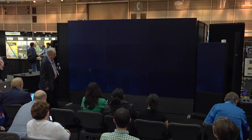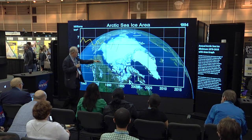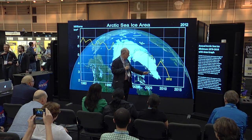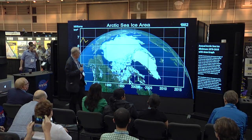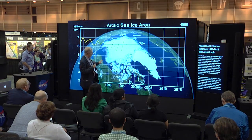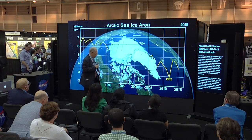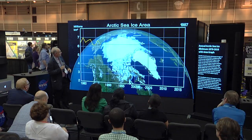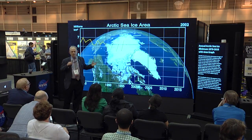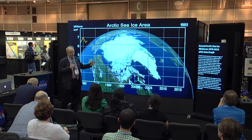Next shows how the Earth is changing — this is the Arctic sea ice extent at the September minimum. You can see the curve showing how the Arctic sea ice minimum extent is changing: a big decrease in 2007, another big decrease in 2012, and it's been working its way down. Areas that at the beginning of the record were covered with ice are now seeing a lot less ice coverage. You may have heard about Northwest Passage cruises — and this is an example that if you didn't have satellites, I don't know how you could even begin to see this, get frequent coverage, and do it in an absolutely rigorous, quantitative way.